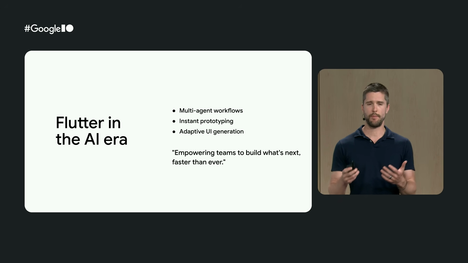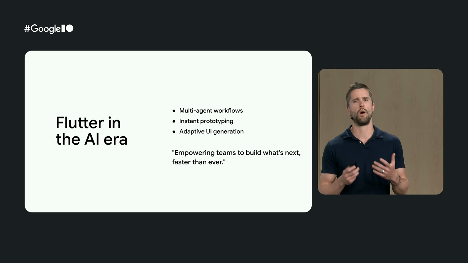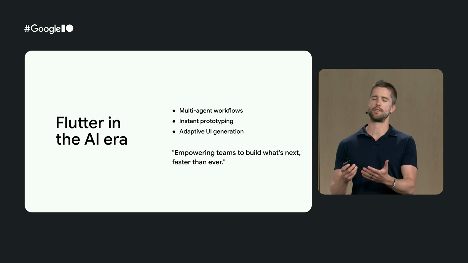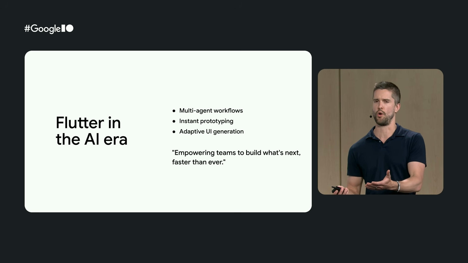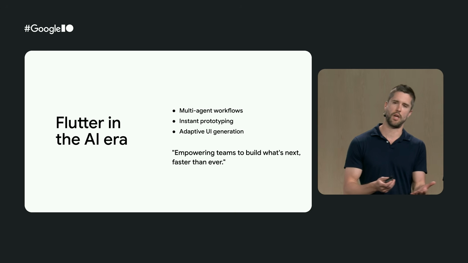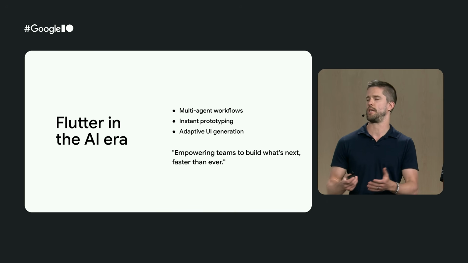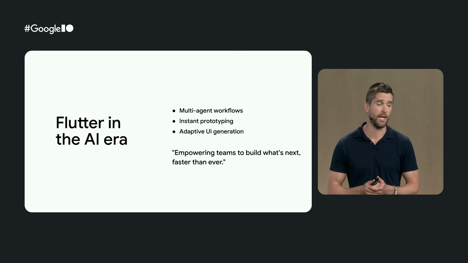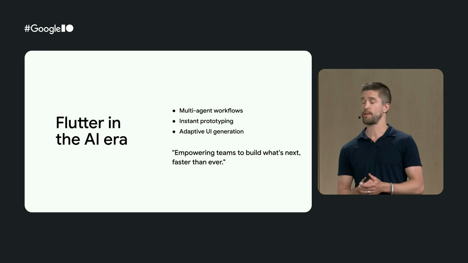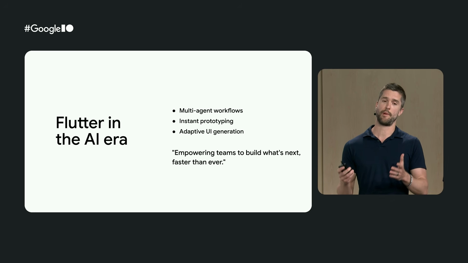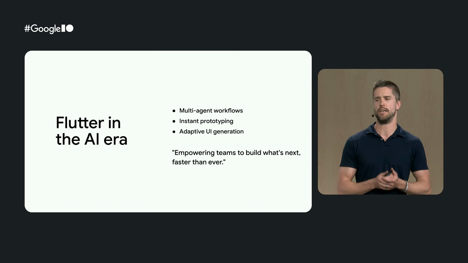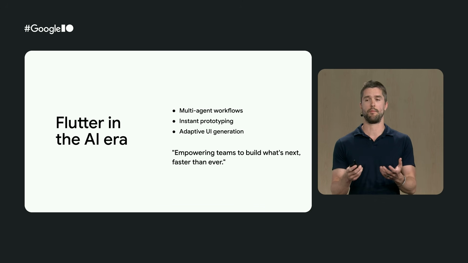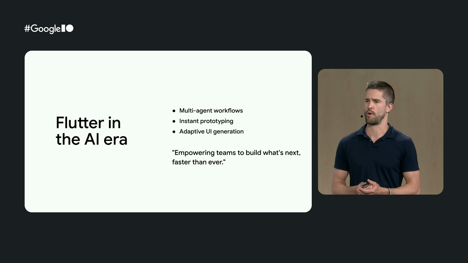Now, a lot of people might be thinking, why bother using Flutter in this new AI era? If an agent can just write all the code, why not just have it write an iOS, an Android, and a web project separately? Well, that is actually a pretty good question, and one that I was thinking about really hard last year when I was working on the 2025 version of What's New in Flutter, and it's what inspired a slide that simply said, vibe once, run anywhere.